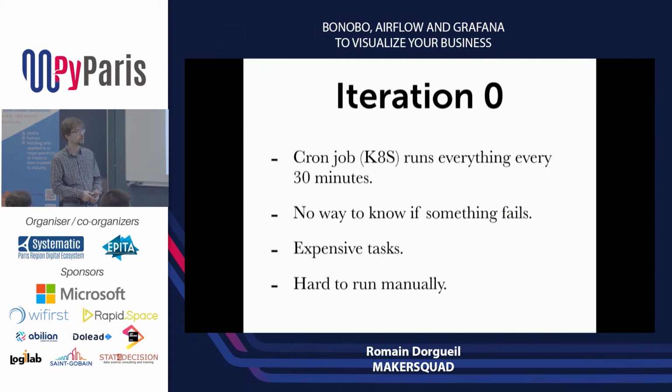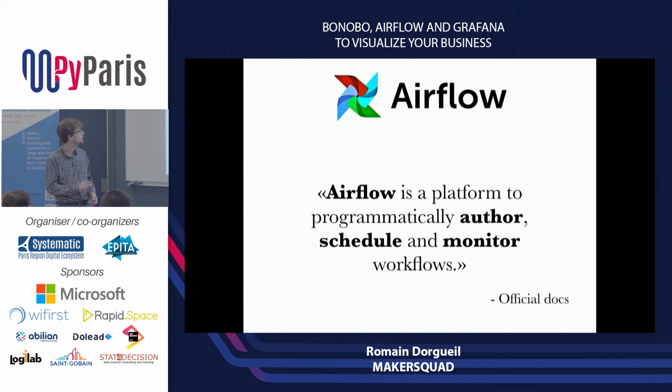It was also not easy to pick tasks. We could have made a lot of different cron jobs, but we made only one that runs everything. So it was hard to say we only want the expensive maintenance tasks daily and a lot of tasks running every 30 minutes. And when we were developing, it was also hard to run manually to test things. We know something is wrong, we want to try it, and we had to schedule something in Kubernetes. It was not really easy.